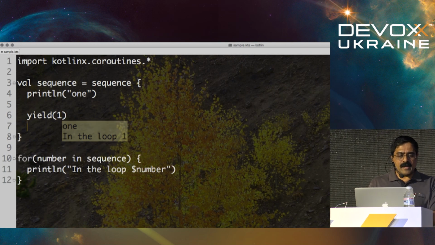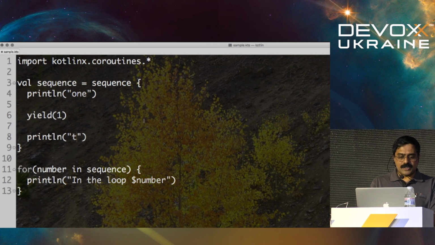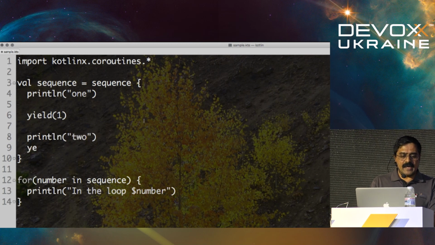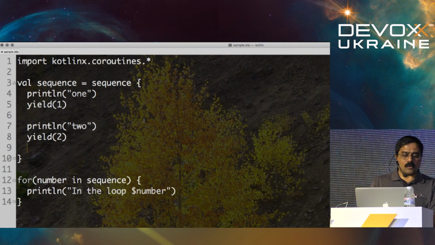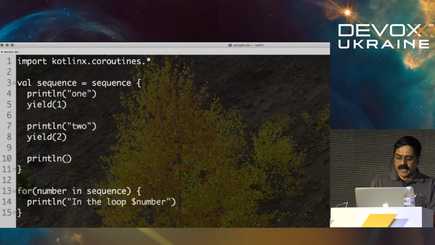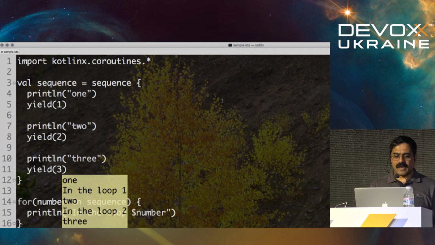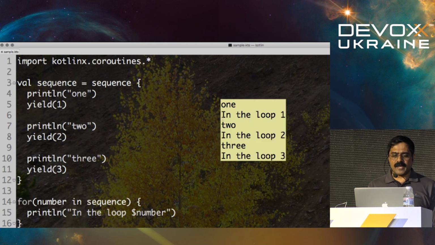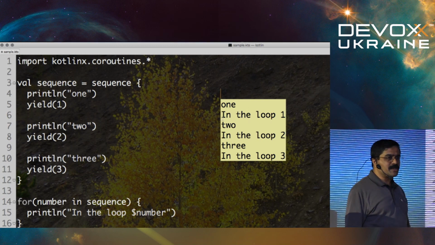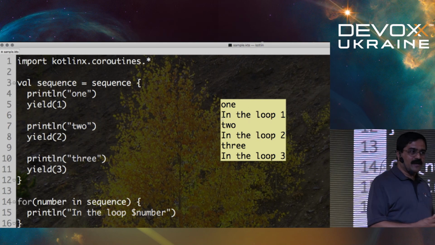But then I can immediately say print line 2, and I will say yield of 2, and then I will also go ahead and say one more time print 3, and I'm going to say yield of 3 one more time. So when I run this code, notice how I'm entering and exiting this function multiple times. And so, in other words, that is a coroutine right there.